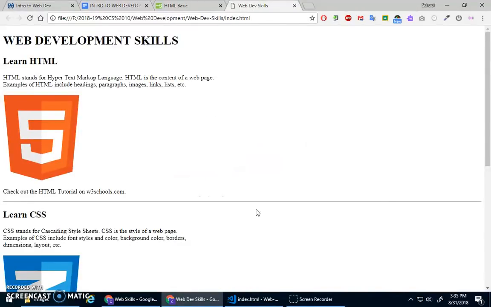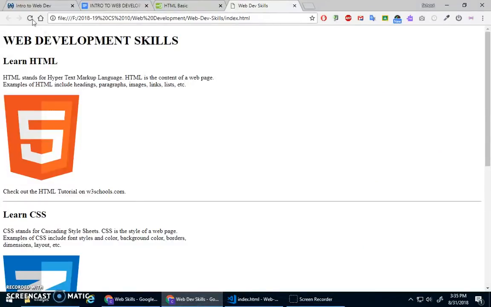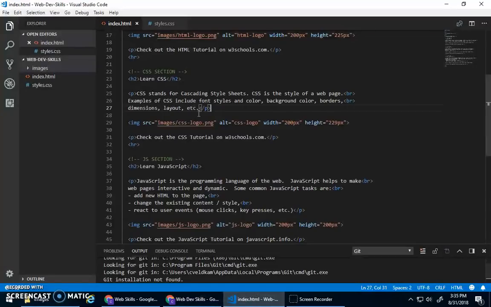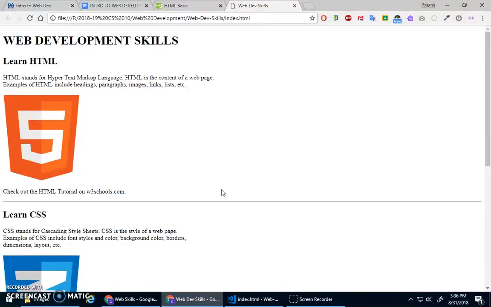Okay, before we do that, though, I wanted to talk about Visual Studio Code a little bit. Notice how whenever we make a change, we need to hit refresh, right? So whenever I change web development skills, I change that to a Z, skills. Awesome. And I hit Control Save, it doesn't show the change until I hit refresh. Okay, and if you're doing lots of changes, that's a lot of extra clicks and it can slow you down a little bit.